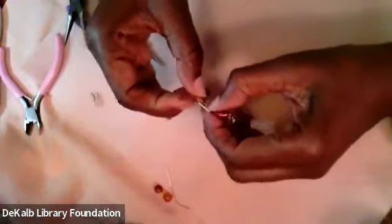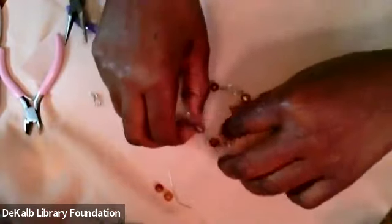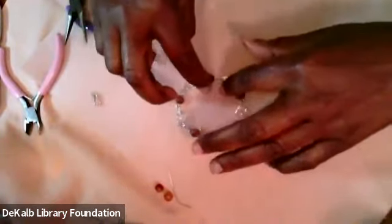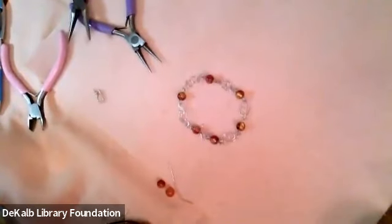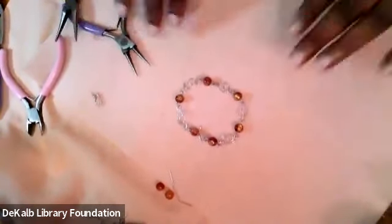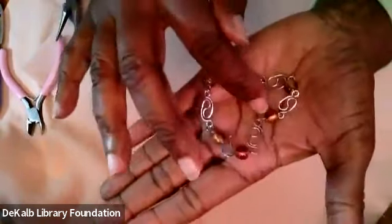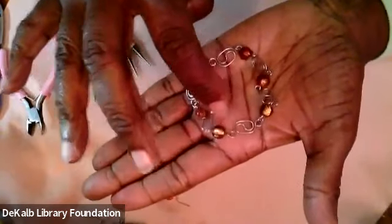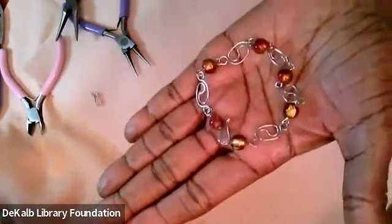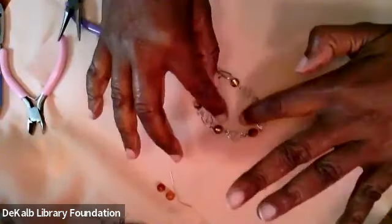Scooch this over a little bit more to center. Go, yeah. There's our bracelet. Neat, huh? I love it. Okay, there. I think it's a little more clear now. Isn't that neat? There's our bracelet. What do you think? I like it a lot. I love these little links. Very nice. Very, very nice. I'm going to put it on.